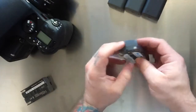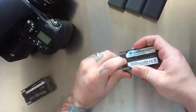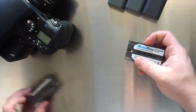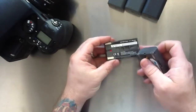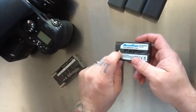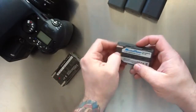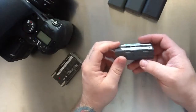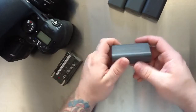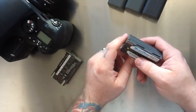The only other thing I could think of is the charge indicator on these. As you can see, I put a little dab of paint right there. Unlike the factory ones that come with a red pre-painted indicator, these ones were blank for some reason. It obviously has a spot where you put some sort of marking paint, but they were blank. It takes 2 seconds to throw a little bit of paint in there. It just helps out, especially with these backs sucking up batteries and you have like 10 of them in your bag. It's one other thing that helps when you're out and about and on the go.